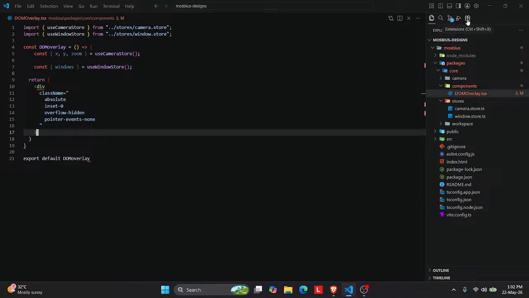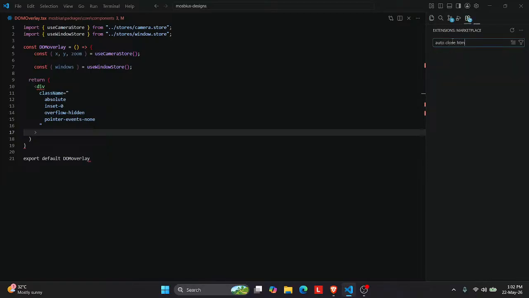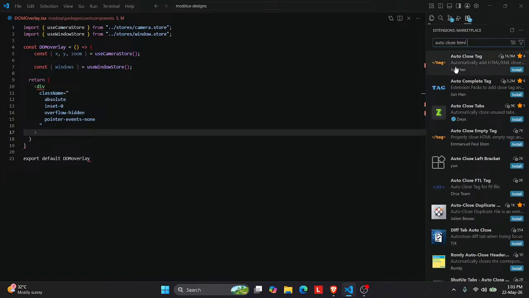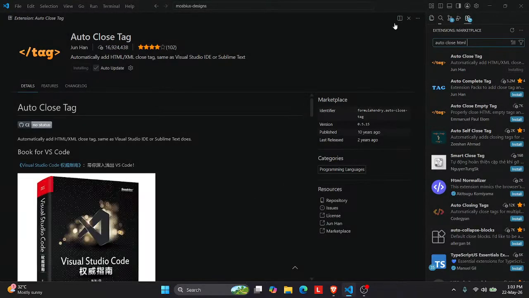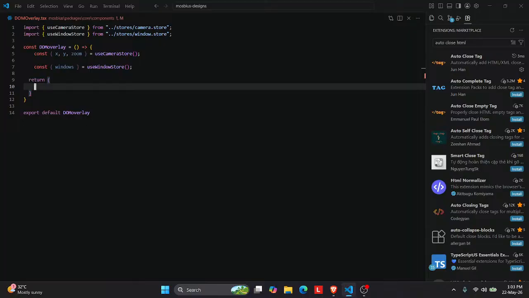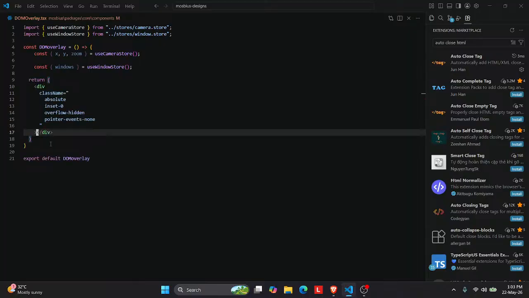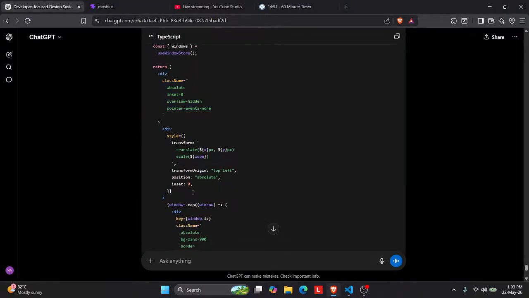Auto close HTML tag. Install this. Now let's try again. So this is good.